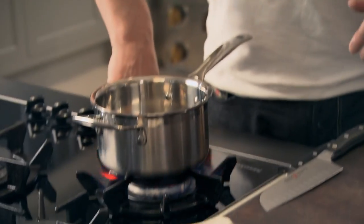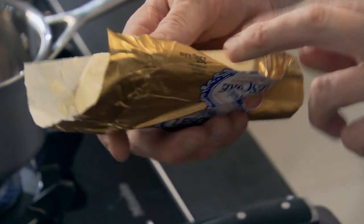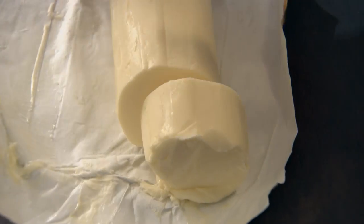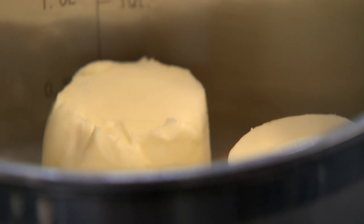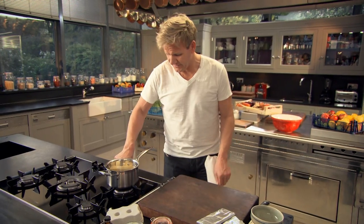First off, melt the butter for the mixture. We've had hundreds and hundreds of brownies — the sort of white chocolate version, i.e. blondies, are amazing. A little bit more subtle. Keep a little knob of butter for the end, just to grease your baking tray. Turn the gas down and gently melt that butter.